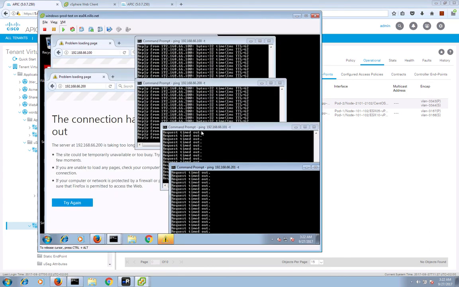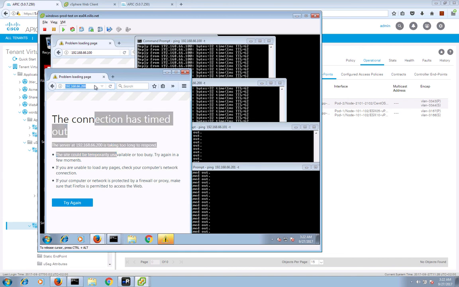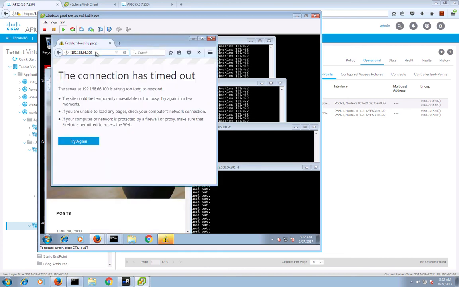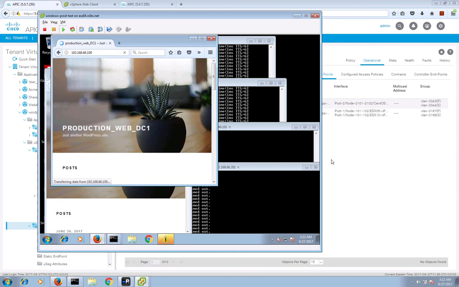If I connect now to my production external client, I see that pings start to work only towards the production environments, .100 and .200. The other 2, the development VMs, cannot be pinged because the contracts do not allow that. And I should also be able to load the WordPress web page.